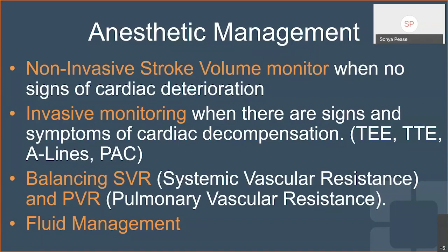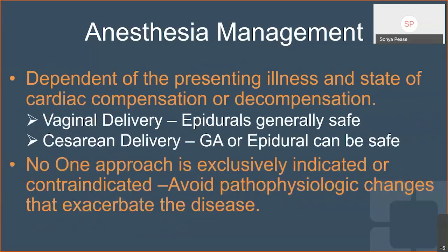It's basically balancing your right side and left side, balancing your systemic vascular resistance and pulmonary vascular resistance, and being really vigilant with your fluid management. There really is no single best approach — it's not as if these mommies always have to have one type of anesthesia. It's really dependent on the presenting illness and the state of cardiac compensation or decompensation. Generally, in a mommy who is compensating well, epidurals are safe. Epidurals do cause a significant sympathectomy, which means they can drop blood pressures after you load them up with local anesthetic. So we want to load them very slowly — some of these patients will take 45 minutes to even an hour to get an adequate block, carefully titrating and controlling their blood pressure. For cesarean delivery, we usually avoid spinal anesthesia because we don't want that sympathectomy to hit too fast, but epidurals can be used very safely.